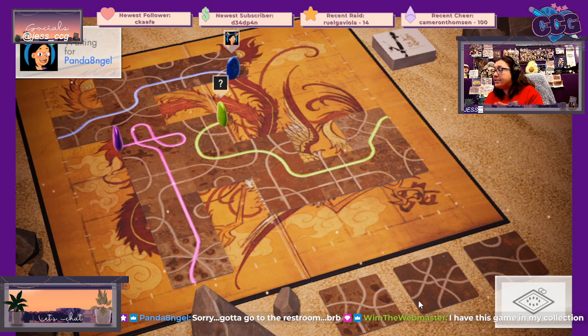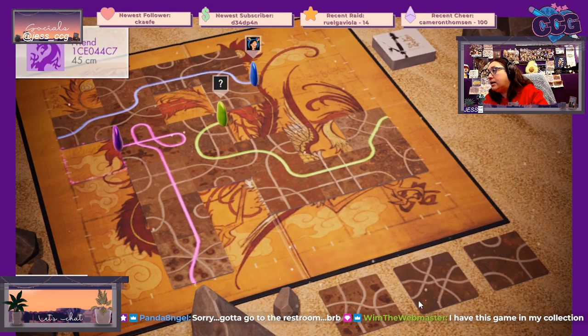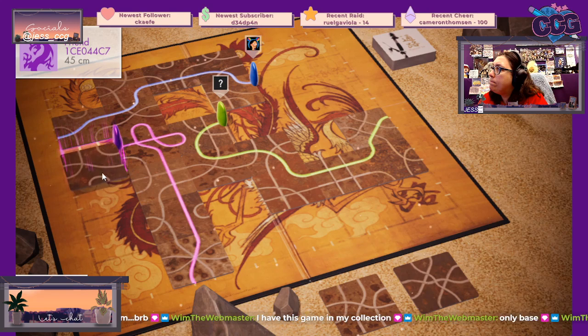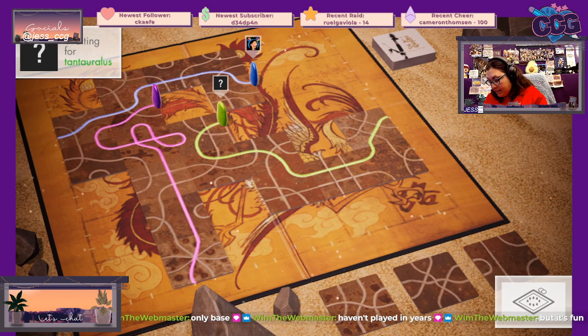You have this game in your collection. Nice. This version, Wim, or do you have the Tsuro of the Seas as well? And how do you like it? I think this game is nice in terms of a lighter weight game. Haven't played it in years, but it's fun. Yeah, same here. The last time I played it in person was a long time ago. It does have some strategy, but I don't think it's unapproachable for people. I think it's approachable. Once they play at least one game under their belt, they'll understand the overall gameplay of it. So I think that's nice.